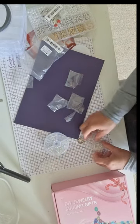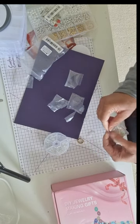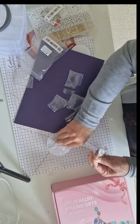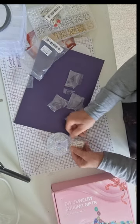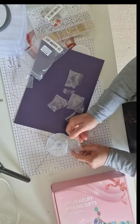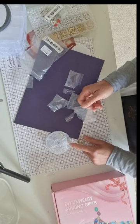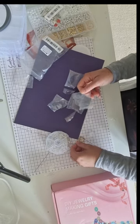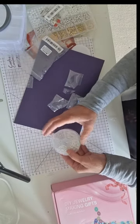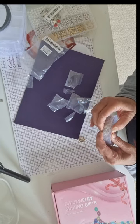I'm not really sure what size these jump rings are. It might be written on the description for the product as to what size jump rings you are getting. So for future reference, I will find that out and I'll just mark the top lid with that number. So next time when I'm looking for a particular number, I know where to get it. But these are really good sizes, very useful.